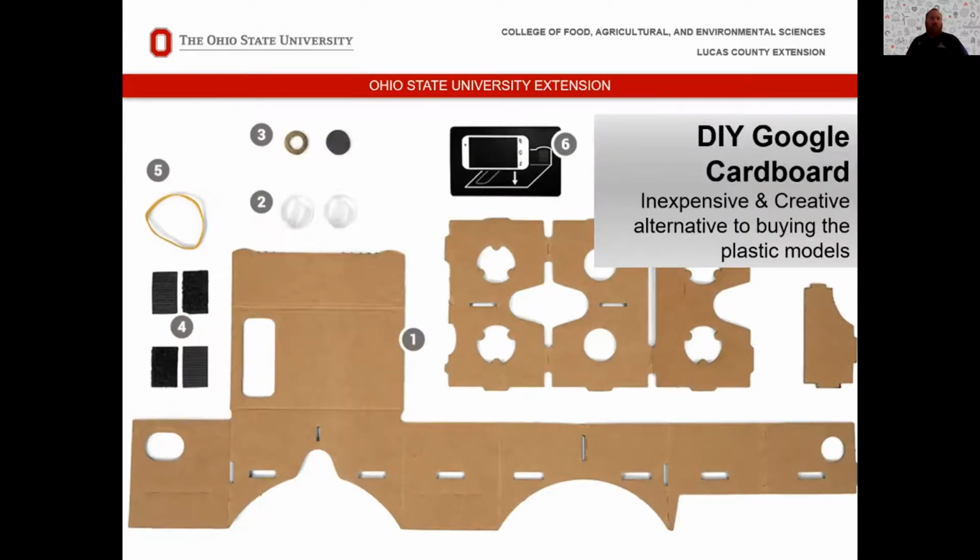Another option is that Google makes DIY Google Cardboard kits, and this is a fun experiment. You can use it as a craft activity. You have the kids make their own, and when they get done making and using them, they can take them home. And there's a lot you can explore with virtual reality that does not include Google Expeditions.